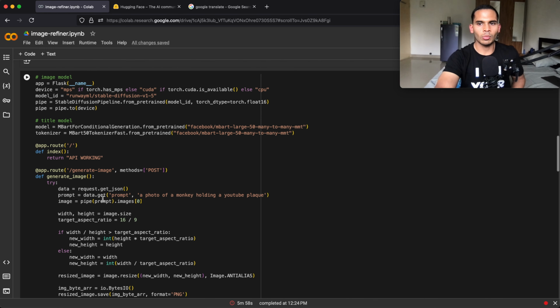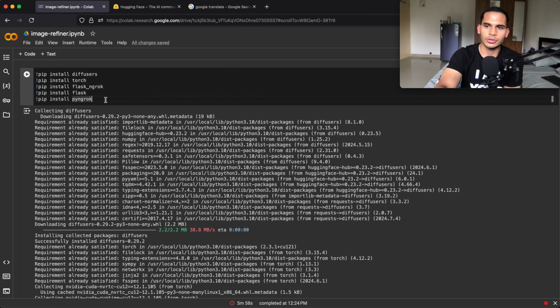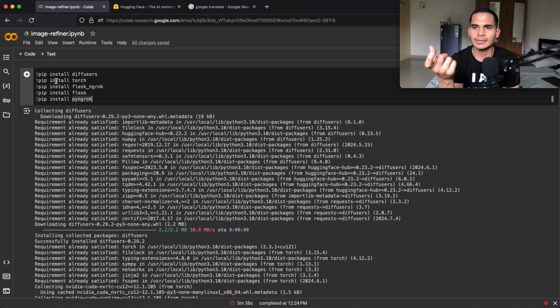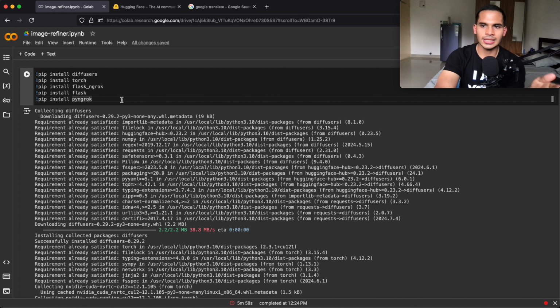So what I did was, in order to use it, we have to install certain packages in Python itself. The way that works in Jupyter Notebook is you run this command, pip install diffusers, for the image generating model and the other packages as well. Now, in order to explore this further, we'll need to know how I got these AI models that I'm using right here.